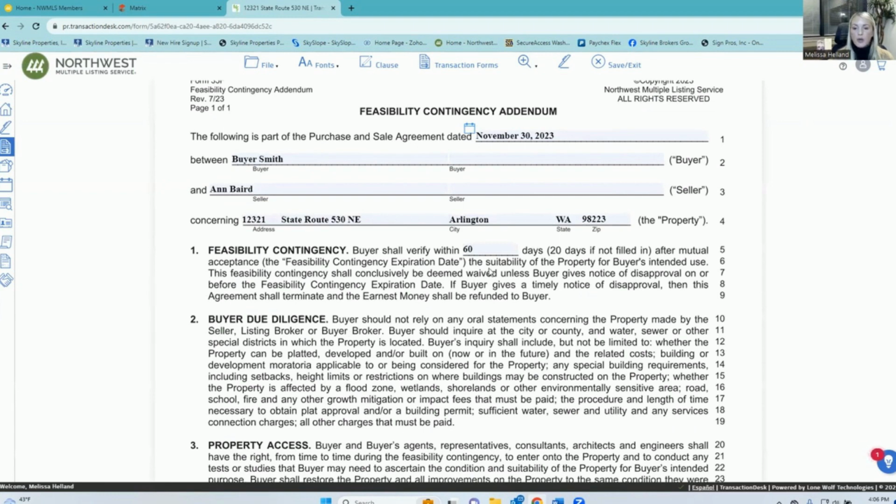So we're going to put 60 days. After mutual acceptance, we have 60 days to confirm the suitability of the property for the buyer's intended use.